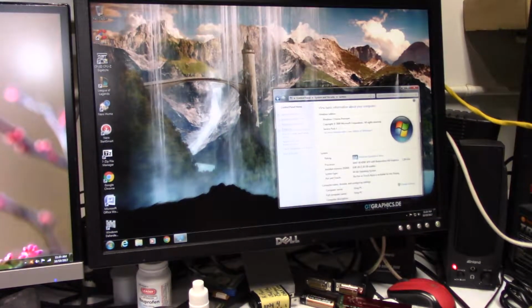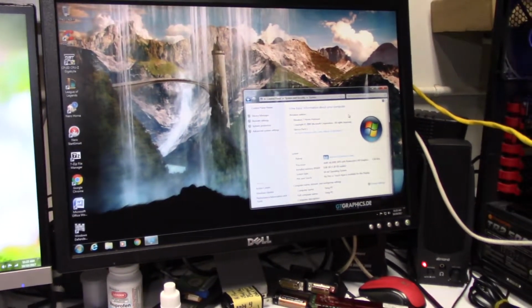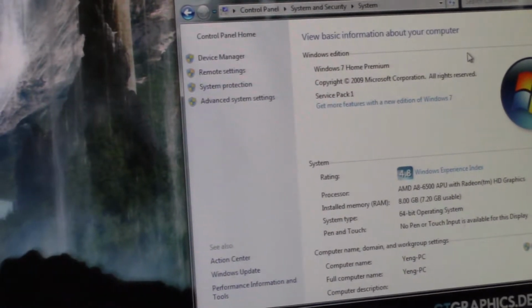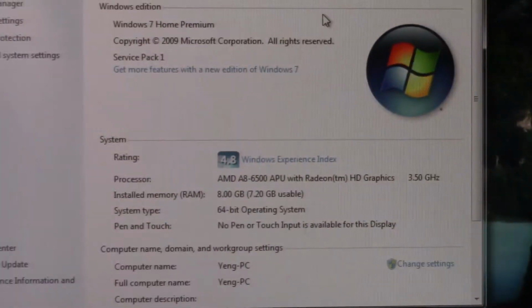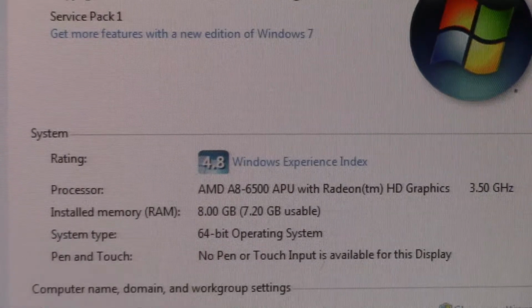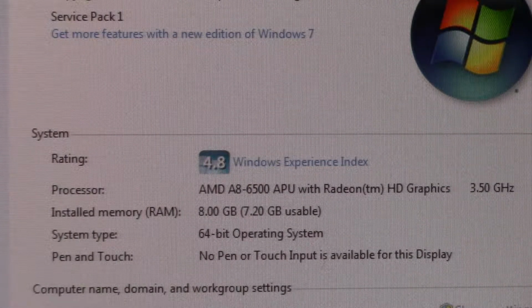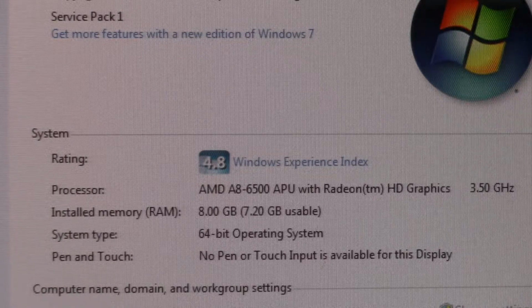It's running an AMD A6, and I'm going to try to, excuse me, it's just me again. I can't get the right angle on this because this monitor's at the edge of the, let's try to get that set up right there. Sorry for the shakiness. But yeah, an AMD A6 6500 APU with Radeon graphics running at stock 3.5. I believe it does turbo near to 4 gigahertz, near that.